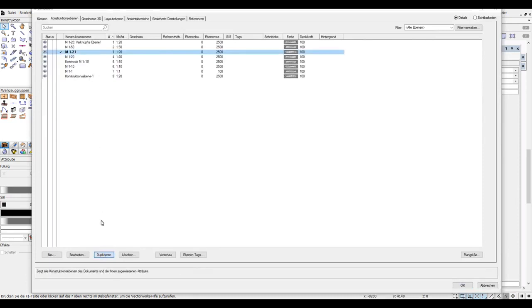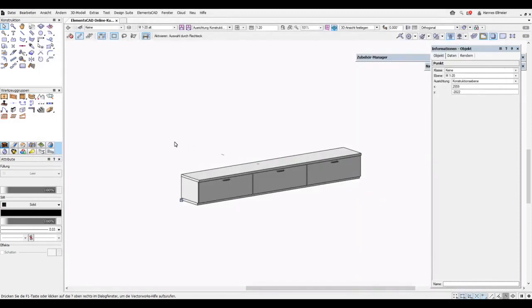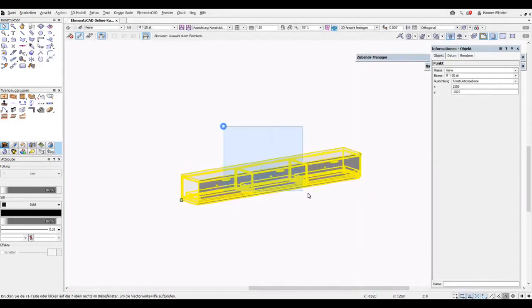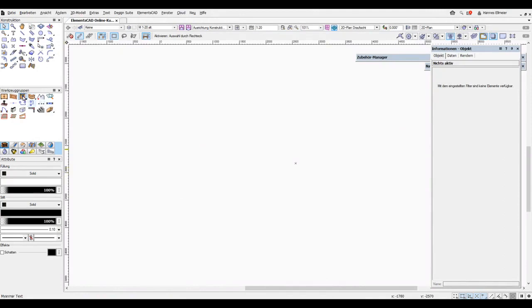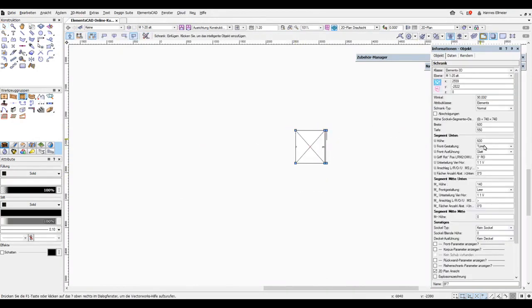I'll show an alternative approach here. To do this, I duplicate the existing layer, click on Duplicate, and rename it to 1/20th alternative. The alternative in this case would be to draw the whole thing with just one cabinet. So I go back to the 2D plan top view, insert the cabinet, rotate the cabinet, and make it 1250 by 3 in width. Then I enter the inputs again by setting the segment to 0.